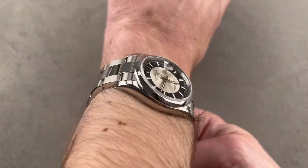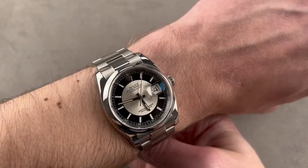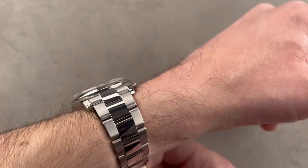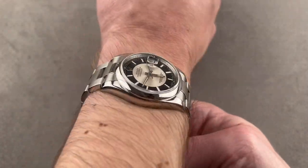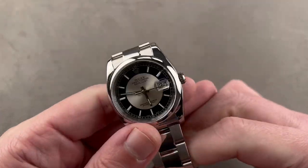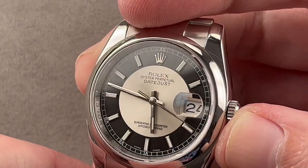This watch is suitable on men, women, even children. It's a great milestone watch to mark a special occasion, a great gift watch, and it's iconically Datejust. These features all came together over a relatively short period: 1926, the Oyster water-resistant case; 1931, the Perpetual automatic winding system; combined in 1933 to create the Oyster Perpetual; the Datejust bows in 1945 as an Oyster Perpetual with a jumping date; and then in 1954, the Cyclops on-magnifier.